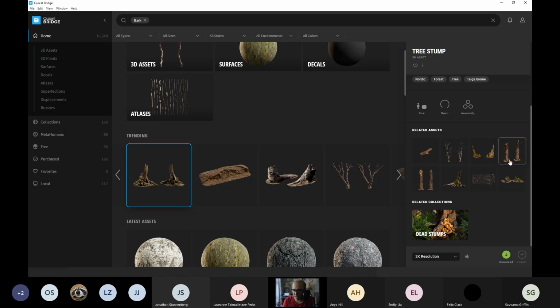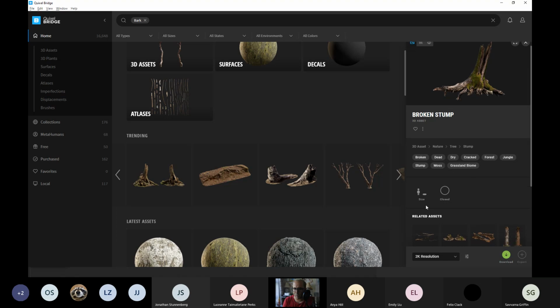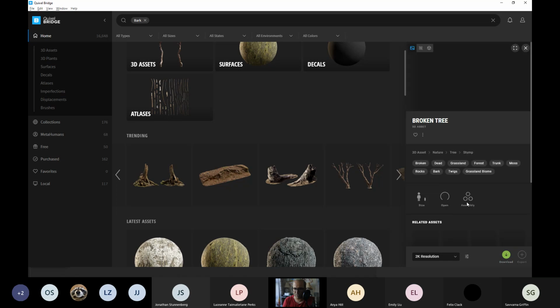There are some other related versions. What is this one? This one is even better. It's smaller, so it can fit inside, but it has these big roots. What about these two? I would go with these two because they are more leg size, like human leg size, rather than the other one. Okay, so you press on download. It takes some time to download.